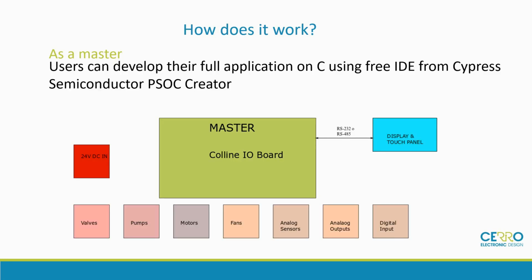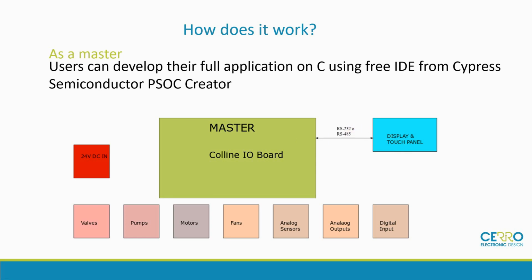The second use case of the board is as a master. Users can develop their full application in C using the free IDE from Cypress Semiconductor, PSoC Creator. In this case, the board itself sends and receives commands to the inputs and outputs. There can be a display or a touch panel connected to it using these ports.